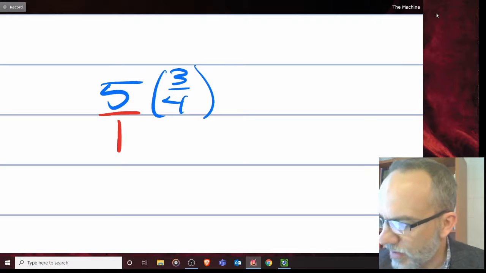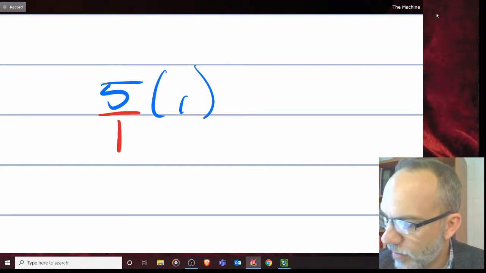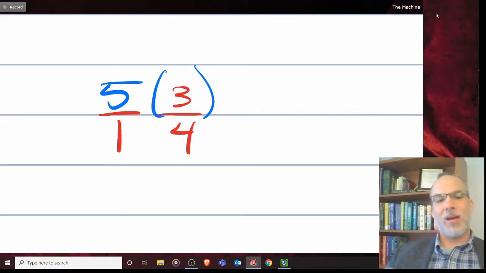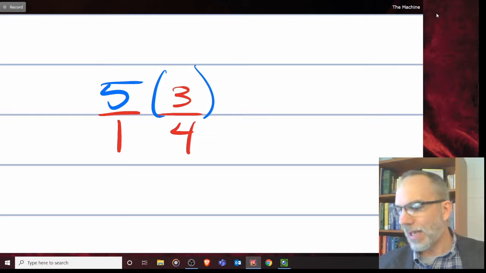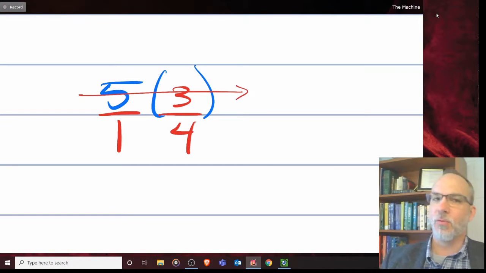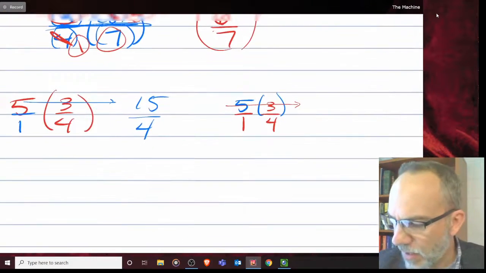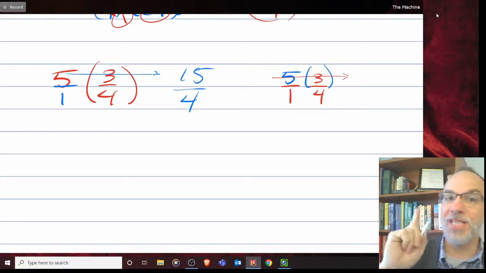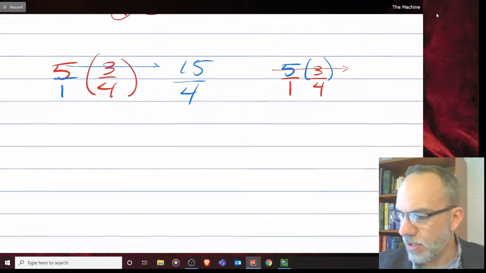It really should be not 3/4 on a single line. It should be 3/4 on the two lines, and now you see the 5 only aligning itself with the 3, not the 4 at all. Okay, so be mindful of that. But multiplying a fraction by an integer is actually oftentimes beneficial, as we'll see in a minute.